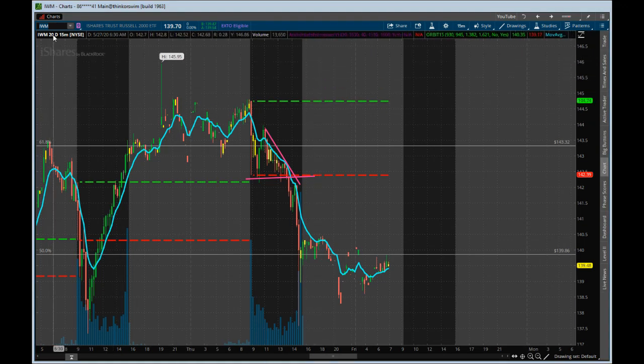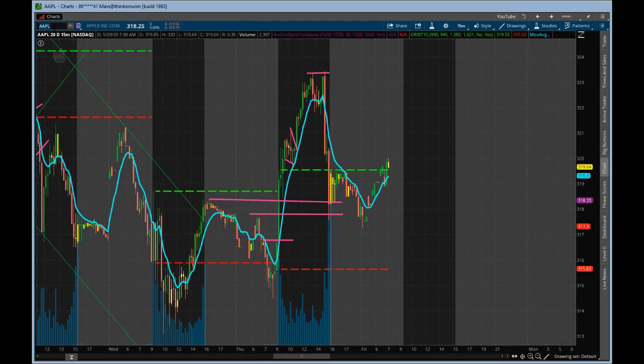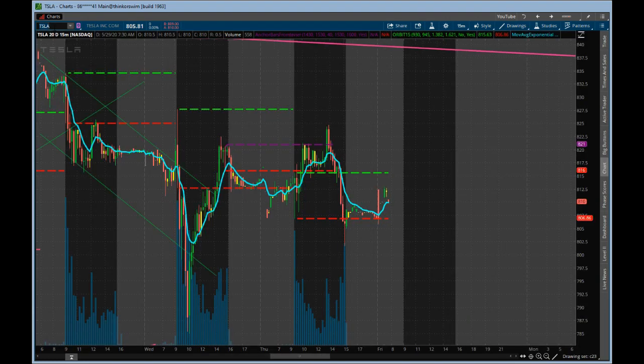Let's take a look at some of the bigger names. Apple is doing pretty good, up a little bit pre-market, so let's see if that can get some strength going into today. Tesla is hanging in there within the 15 ORB range from yesterday, but big payday for Elon Musk. He met the market cap guidelines for Tesla over, I think, a six-month moving average and is getting like a $700 million stock payout. So that goes well for him this morning. Nice payday.